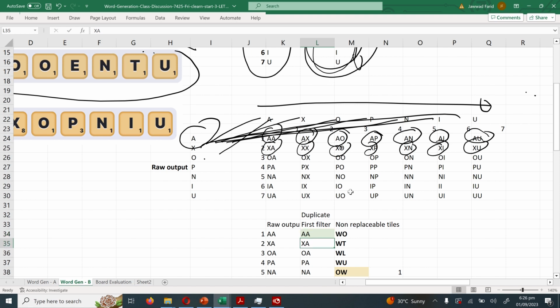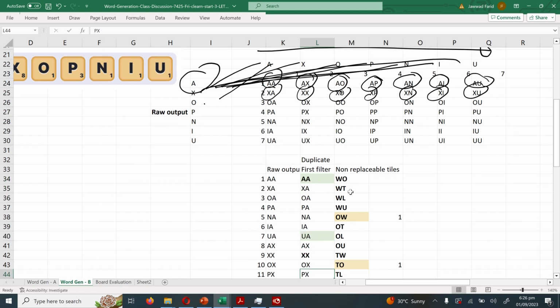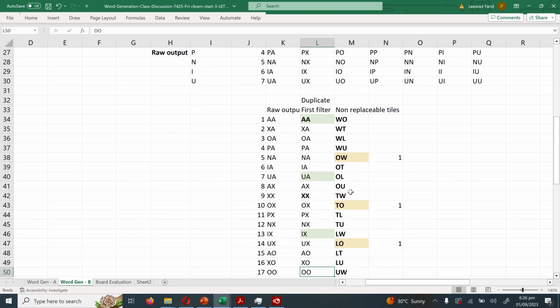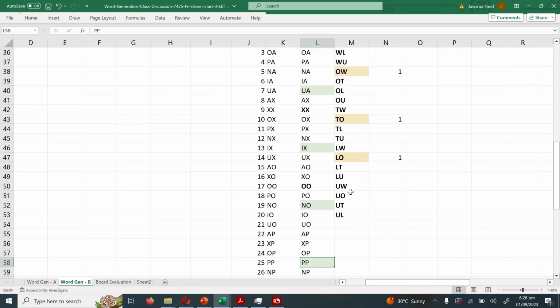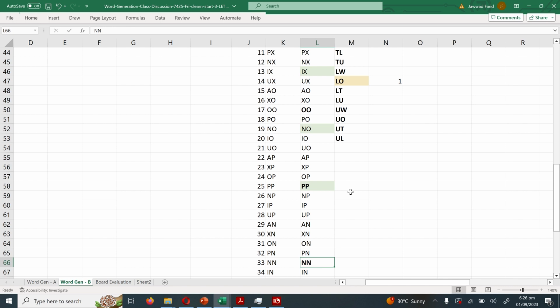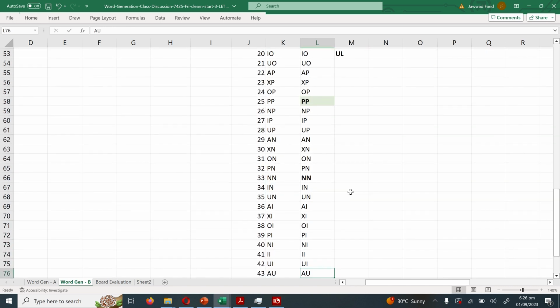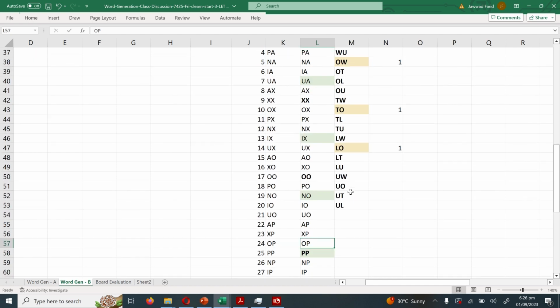Now, the only thing that we need to fix for is the non-replaceable tile, right? So the non-replaceable tile is going to be anything that is double A, anything which is XX. So this would be non-repeating. This cannot happen under our sampling conditions, which is we sample with replacing. Double O will not happen, and so there are going to be about 7 such combinations. Double P is not going to happen. So we will end up with about 42. Double N will not happen. And then we end up with the 7th cell. The W will not happen, right? So those are my combinations.